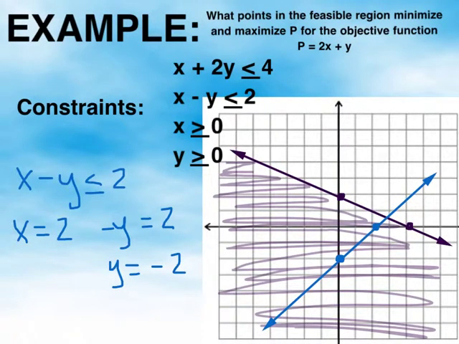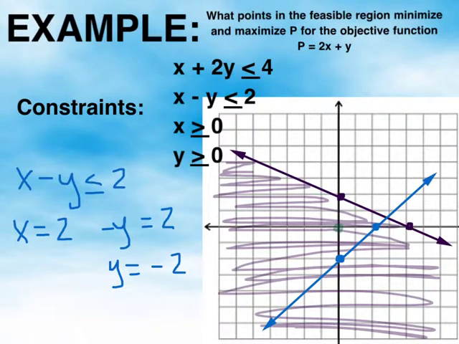Our next equation says, we need to do our shading now. So when we go through and do our shading, it says less than. So we need to remember before we can do that, when we're doing our shading, we have to have our y value by itself in order to know where we're going to shade. Sometimes it's too difficult, so I'm going to go ahead and pick a point and plug it in and see which way I need to shade.